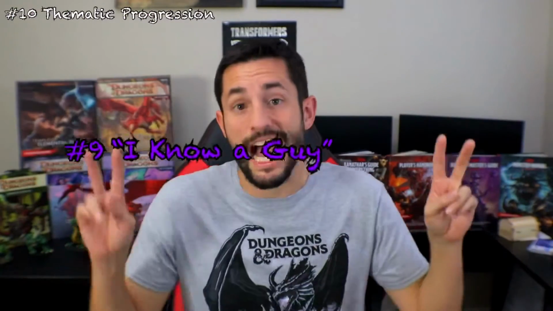Number 9, the I know a guy system. Here's how it works. If your players are ever in a town and there's that classic situation where they're looking for somebody, or it's the town they literally grew up in and they're looking around for the town blacksmith, what your players can do in this system is they can say, I know a guy. And if it makes sense, they could describe someone that they know in town.